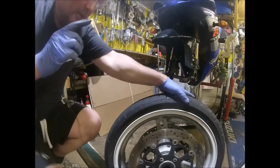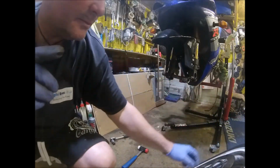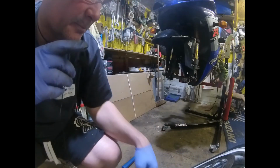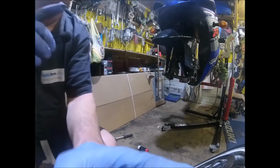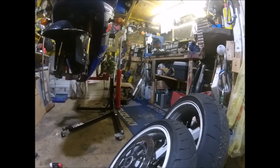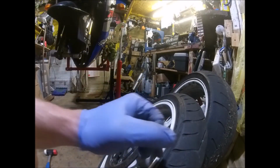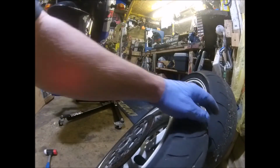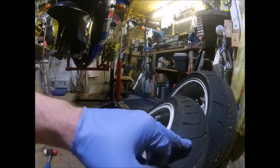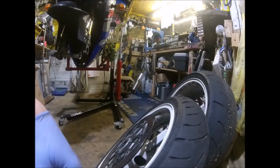Yeah, bearings seem alright, but it's really dry. Really dry. I know the last geezer liked to wash the bike. Perhaps maintaining it wasn't high on the list. Looking at it though, it's near enough down to the wear markers, so more on the side than the centre, which is a good sign of lots of fun.